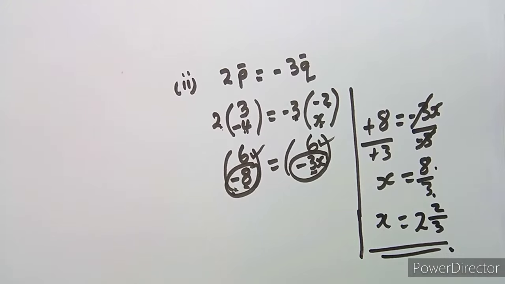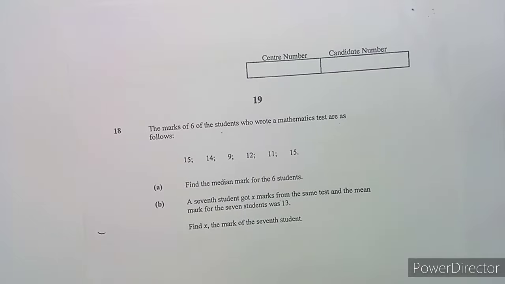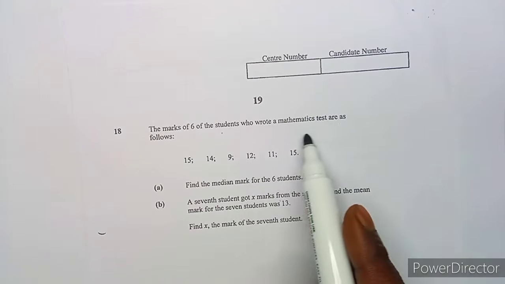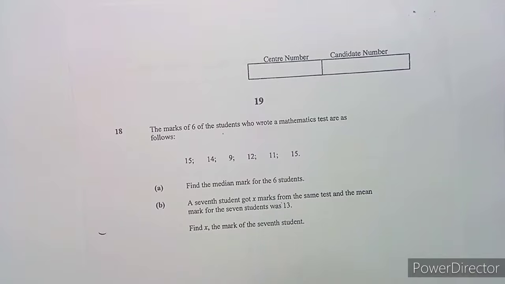That is, if you want to write it as a mixed fraction, but it's good that you write your answers in simplest form. But if you are working with vectors, it's not that important. The marks of six students who wrote a mathematics test are as follows. So these are the marks. We don't know what it was out of, but these are the marks that were given. Find the median mark of the 6 students.